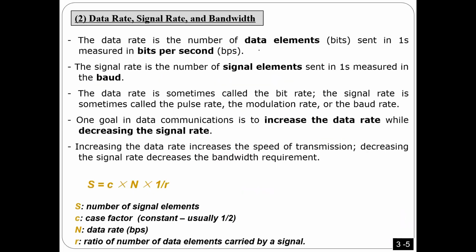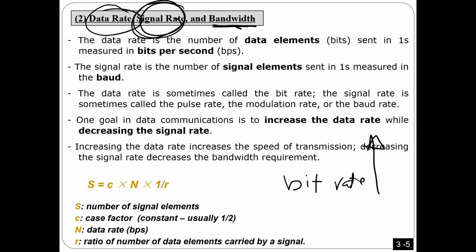For sure, I'm going to give you details, but the first metric is the bandwidth, or what we call signal rate or bandwidth, and bit rate. Usually what we want to do in communication is maximize the bit rate. That's for sure. At the same time, I want to minimize the bandwidth because the bandwidth is the cost. Okay?